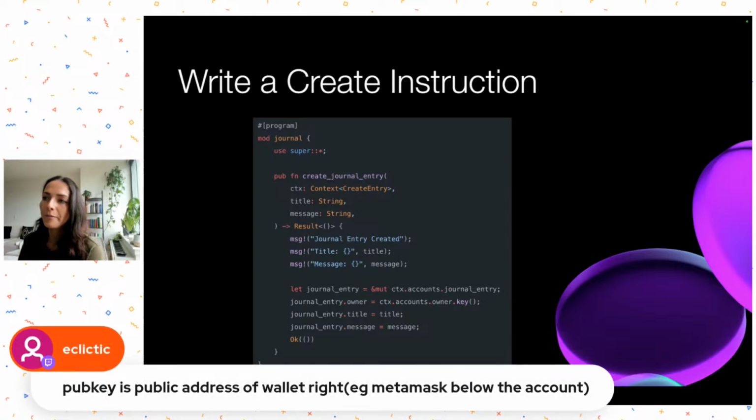So a public key on Solana is a little different than in MetaMask, just because it's using a different cryptographic way to derive the key. On Solana, it's the ED25519 public key type, I believe, and it's just a byte array of specifically generated values.